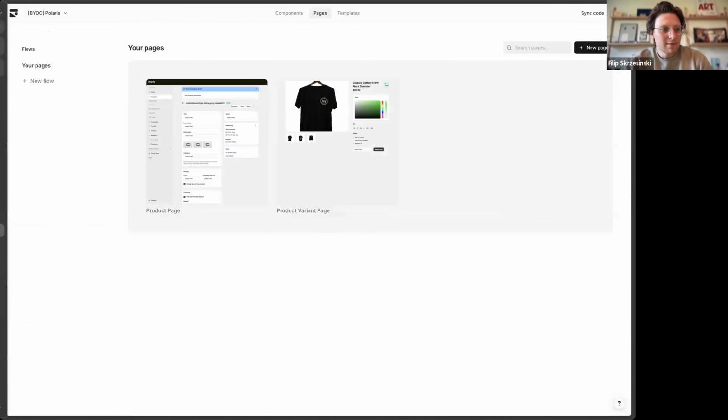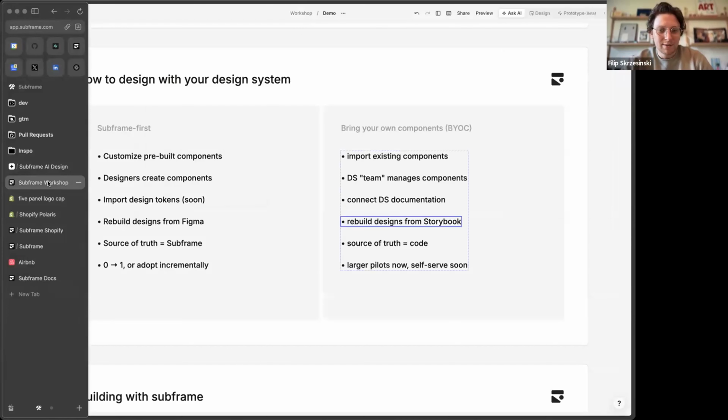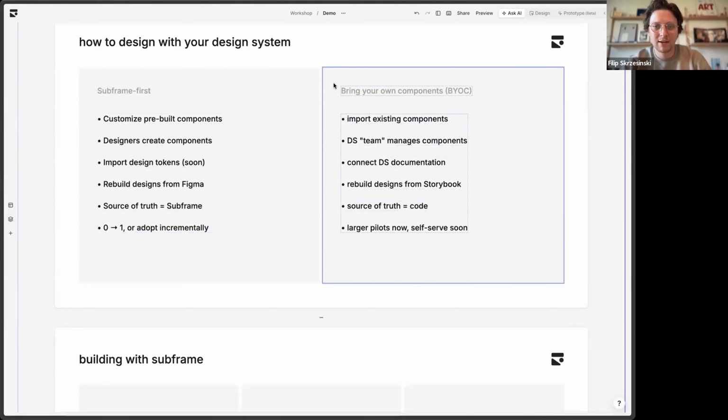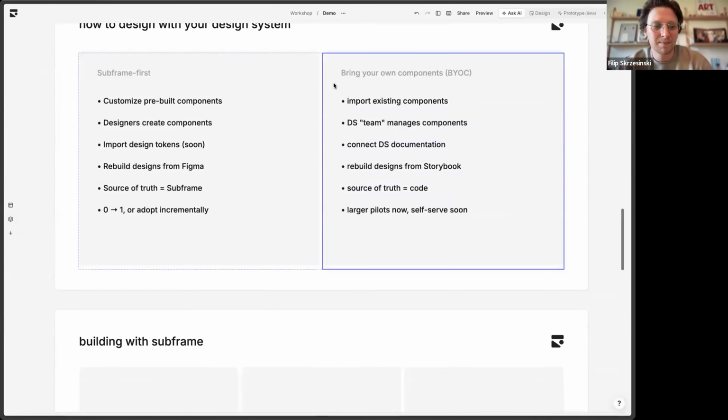So that's kind of the state of the world today, especially in Subframe. It's these two paths of use the design system in Subframe. You can also just use it to really just help with the design process, right? Make it look like your design system, talk with engineering about adopting it, or if you have a fully built out one, let's go ahead and start importing those. So it truly becomes a single source of truth, and designers are literally designing with those components.